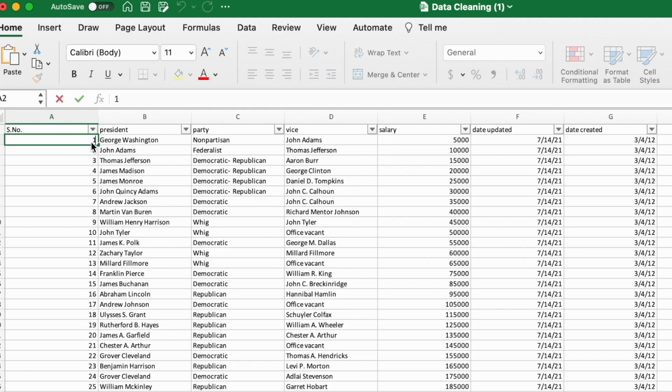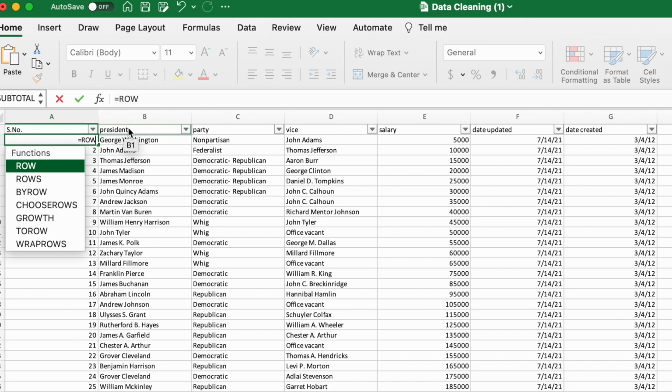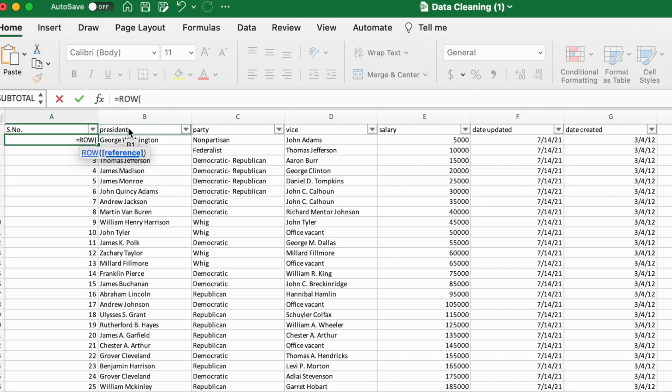You'll need a simple formula. Start by typing equal to begin a formula, and then type ROW, open bracket, and closed bracket. Now, here's the crucial part. We want Excel to count how many rows are above the current one, so you need to subtract 1. So it's ROW, open bracket and closed bracket, minus 1.